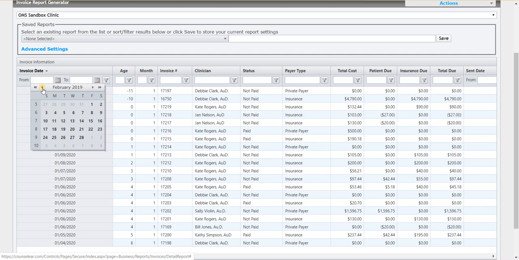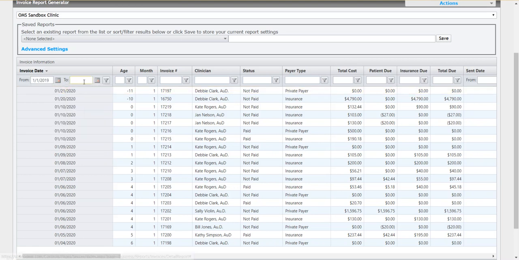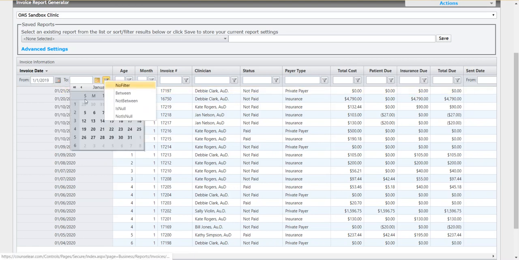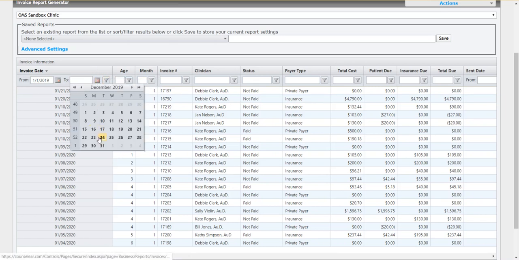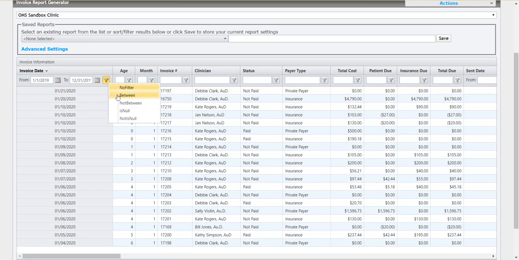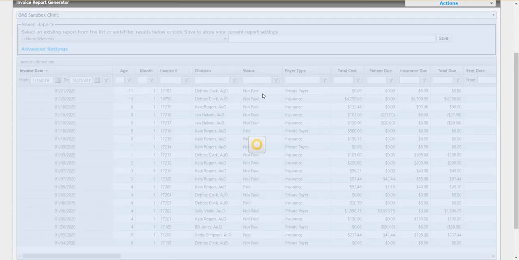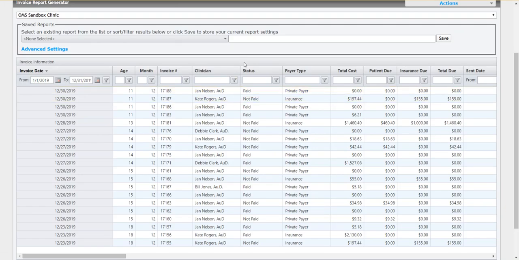So I'm going to go ahead and just put in here January 1st of 2019, and then we'll put in December 31st. There we go. And now we'll do between. So that will give us last year specifically. Then, of course, I mentioned you can filter by any column that you want. You can also set up templates. So if you have certain filters in place and you like them, you can save it and then access them later on.